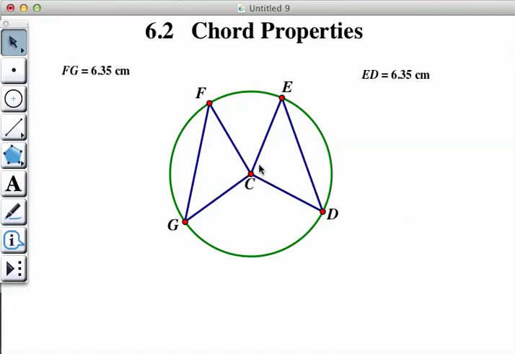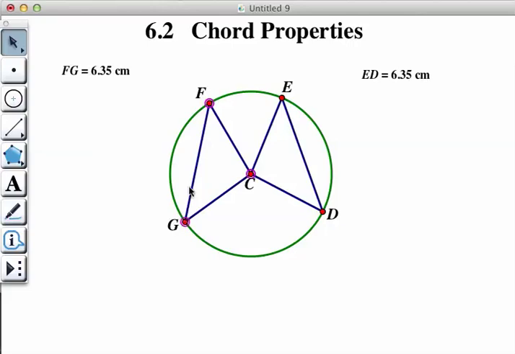There's my first property of chords, ladies and gentlemen. If my chords are congruent, then they define congruent central angles. The central angles they define are also congruent. So this angle is congruent to this angle. Now mind you, I haven't made any statement about these two angles. I don't know anything about them. Those central angles I can't say anything about. But here, the central angles that are defined by my congruent chords are in fact congruent.